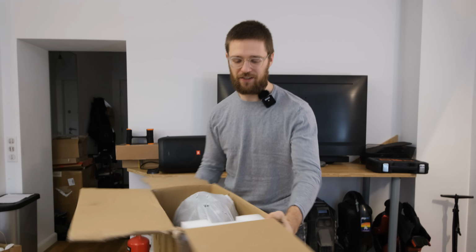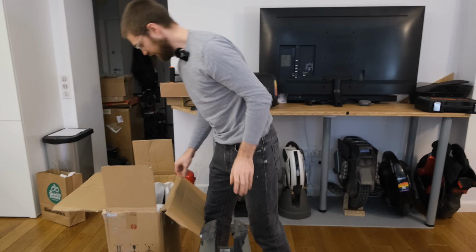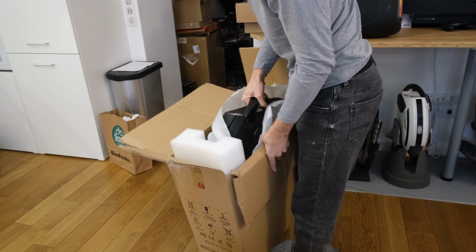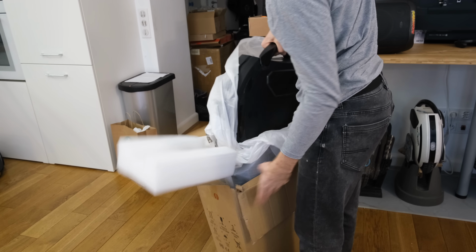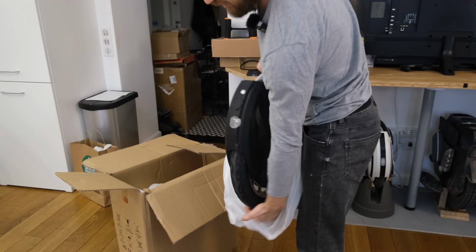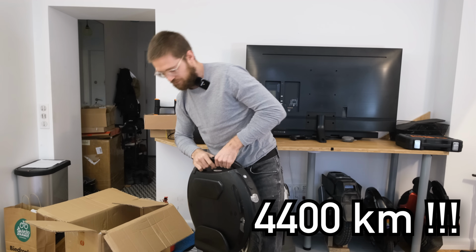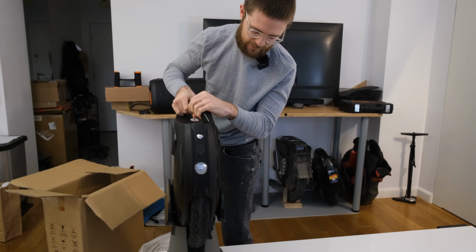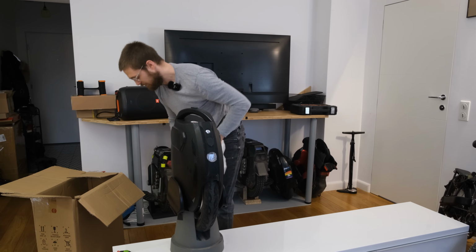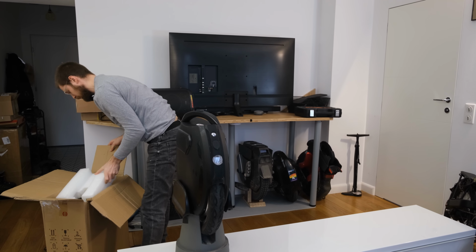And also look at the box, so small. I'm not used to small boxes anymore. All right, and here it is already. This is also a demo unit from Voltride. The packaging isn't like that from the factory. It already has, I don't know, 3,000 kilometers or something like that on the clock. And this is it, just weighing in at around 22 kilograms. A pretty light potato. Do we have anything else in the box? No, we don't.